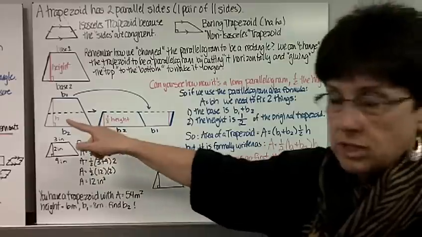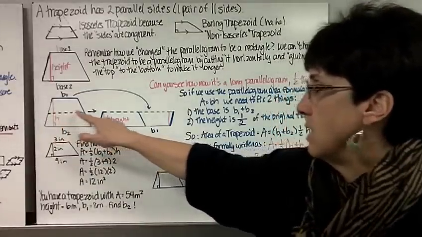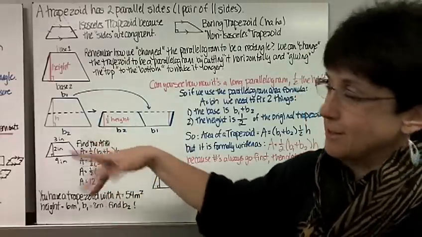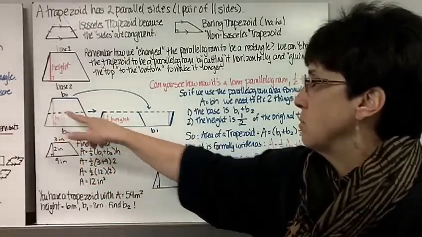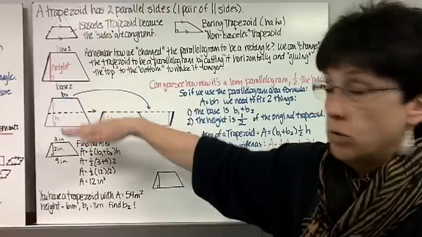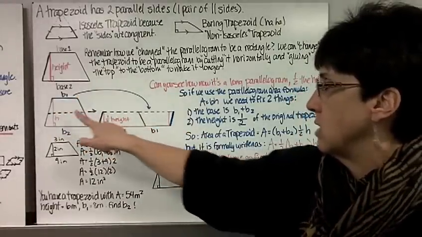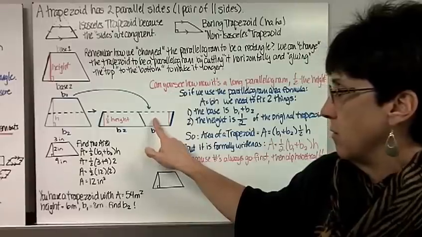Now what I'm going to do is I'm going to cut this just perfectly in half, and we're going to do this in class, but if you're not in my class, let's talk about it. We're going to cut this perfectly in half. I folded it and cut it in half, and then I'm going to flip that side over. Okay, so that's what I did. I just flipped this side down to here.